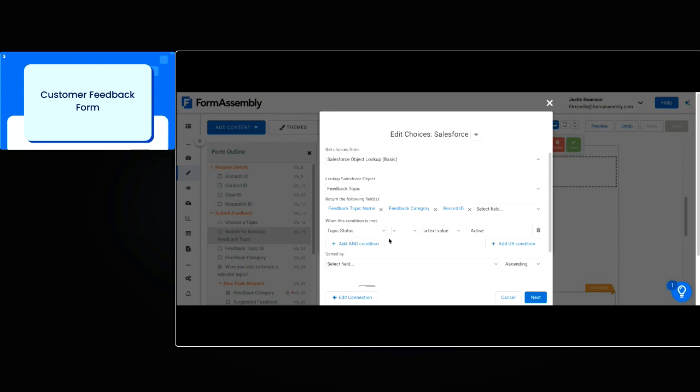So in Salesforce, if you delete your records, it can create these historical reporting issues because you're removing data and it might actually be connected to older submissions or trends. So instead of deleting outdated topics, I have a status field on there with active and deactivated. If you switch a topic to deactivated, the topic is still there in Salesforce for reporting, but it will no longer show up in this pick list to be chosen from. So that's another fun little pro tip from Kayla.